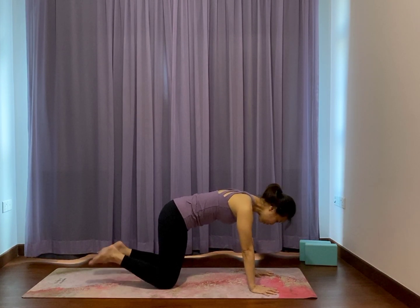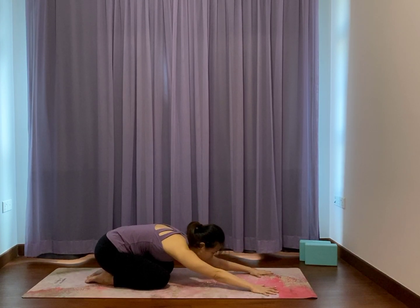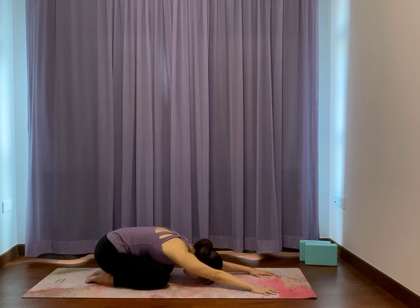Look forward, toes point back, sit your buttocks back towards the heels with the palms pressing down — a nice extended child's pose. Feel the inner borders of the shoulders draw back, but press down onto the pinky side of your hands. Breathe, your buttocks heavy, soften the belly, allow the chest to stretch out forward. Two more breaths here, just allowing a nice organic unfolding of the back area.